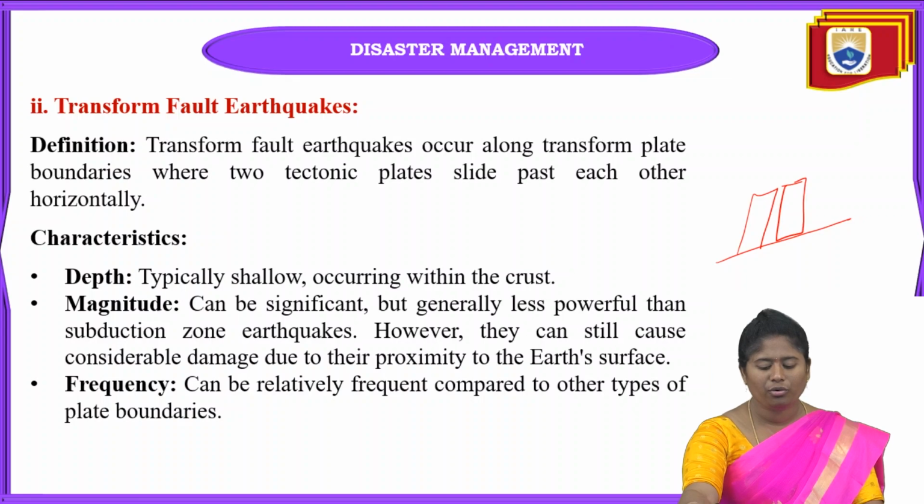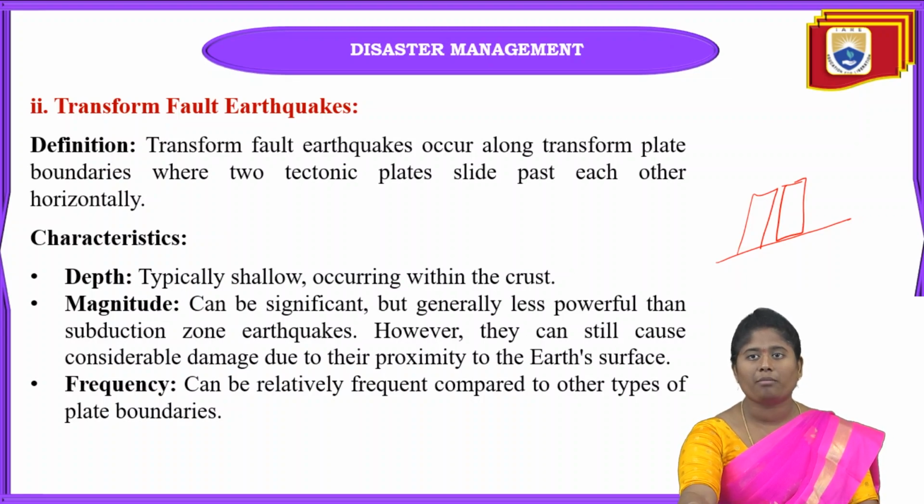And the magnitude, when compared with the subduction zone, is somewhat less powerful than the subduction earthquake, and it can still cause very much damage to the earth surface also. When compared with human lives, this one is somewhat better than the subduction zone, but it may cause very huge damage to the earth surface also.